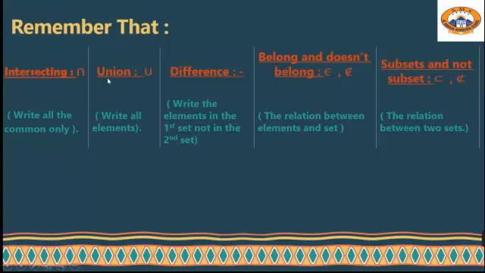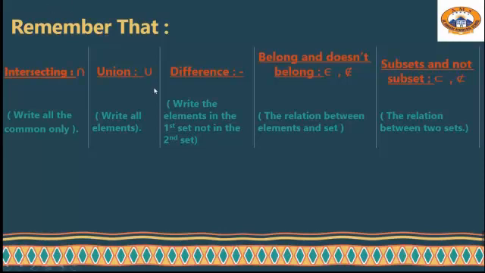Next one is union. Do you remember the union? I used to tell you that the union is like a plate. And the union is always happy because in the union I will put all the elements. But don't forget, when I put all the elements, repetition is not allowed and ordering is not important.